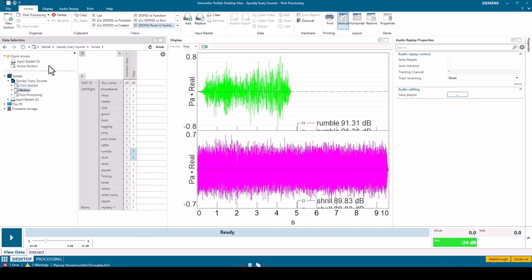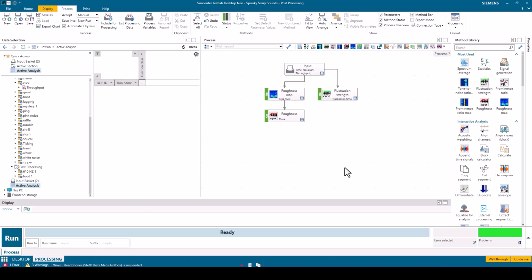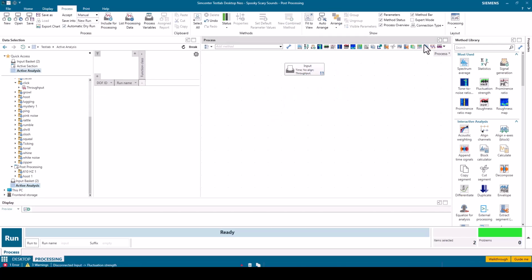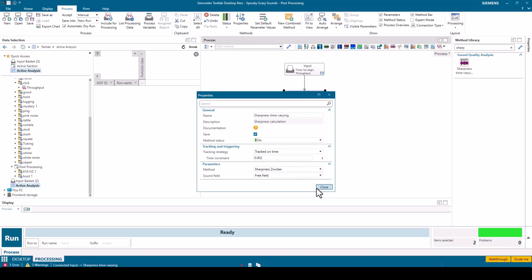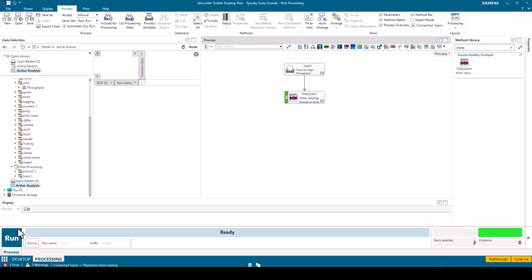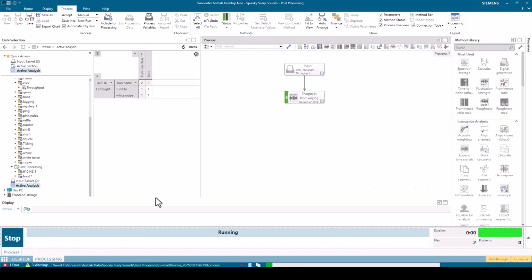I'm going to replace my input basket, go to processing, delete all of this, and look up sharpness. This is measured in acum. If you have questions about sharpness, we have a great community article on it. I'm going to leave the settings as they are, and I will click Run.